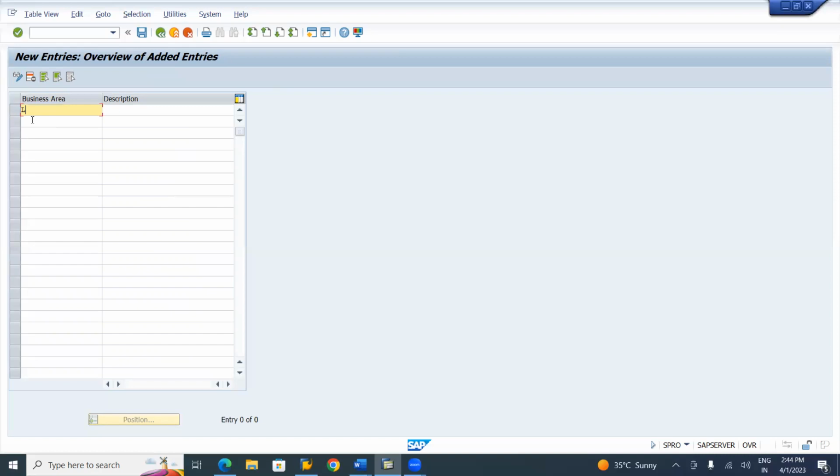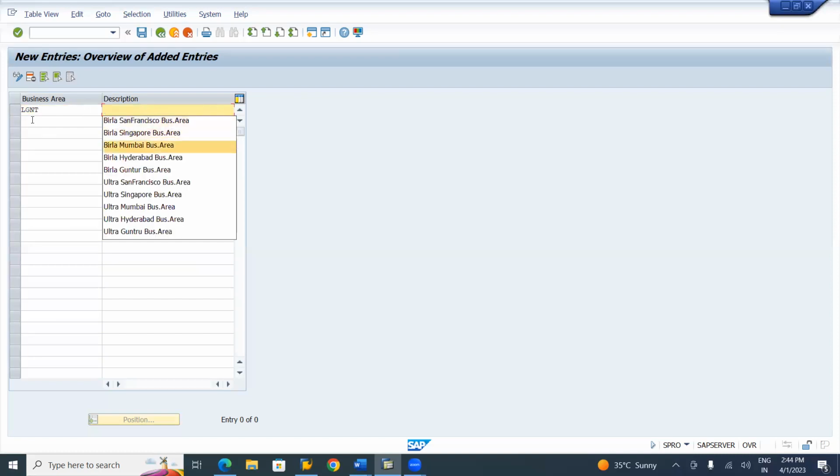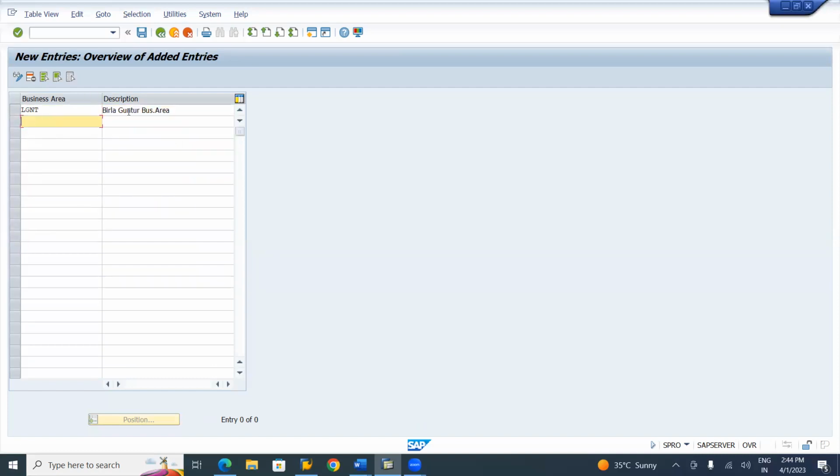Here I'll take it as, for example, LGNT. So it's nothing but Lahari Guntur business area. I have already created the first one, so I'll just change it to Lahari Guntur business area.